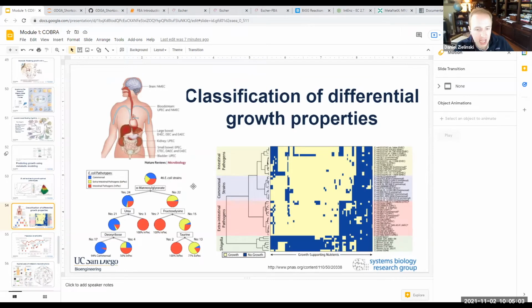And so with this type of understanding, you can even build a simple decision tree that, based on just a couple key metabolites, predicts the location that a particular E. coli strain will settle in. So you can think of these as key nutrients that you would assume would actually be differential in these environments themselves, or related metabolites. And that's actually why these organisms have chosen to keep these particular metabolites. So another very interesting type of prediction that these models can make is what the cells can grow on, and it has some serious clinical implications.